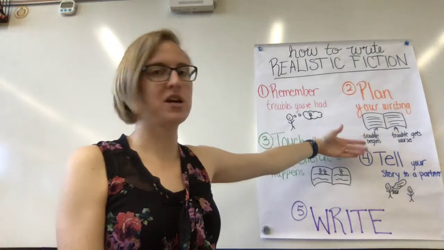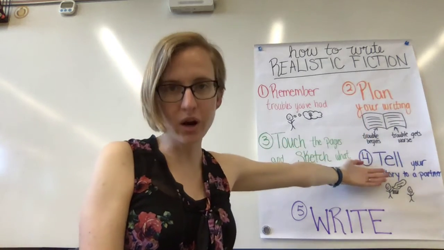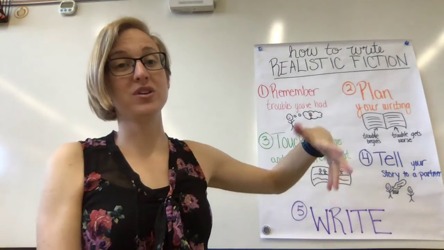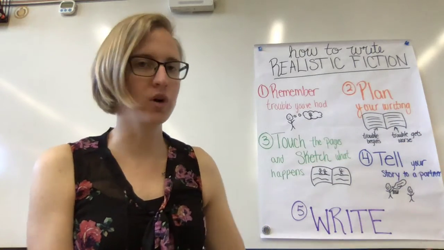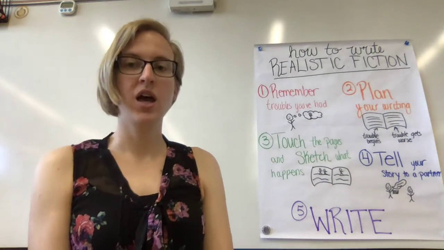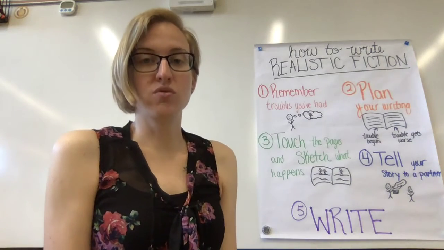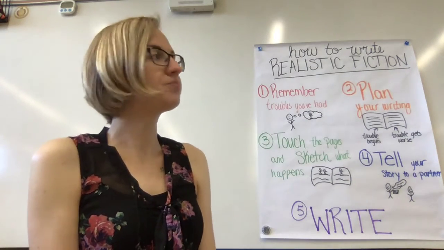So first the trouble begins, then the trouble gets worse. Sometimes the trouble gets even worse after that. The main character tries to fix it, but it only gets worse. And then eventually at the end of the story, the trouble is resolved. There's some sort of conflict resolution at the end.